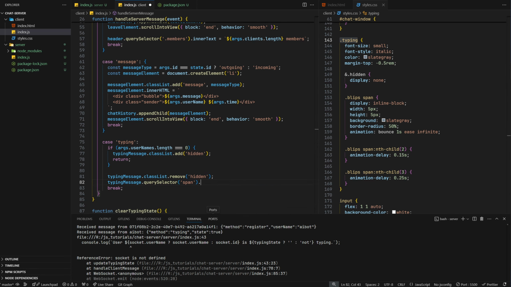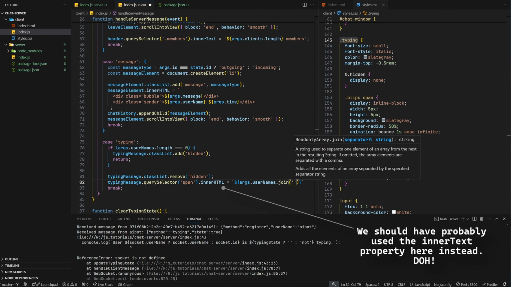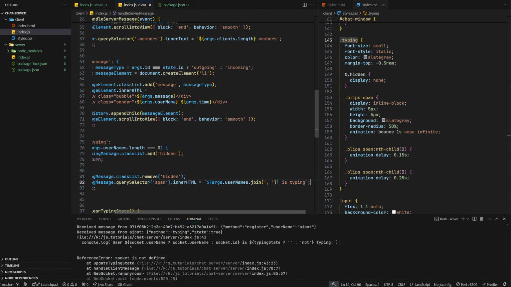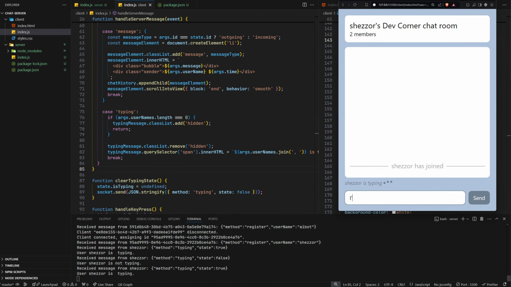Next, we'll then update the first span element within this element, using a query selector with the user details from that array. As we have a list of names, we can simply use the join function using a comma separator here to convert the array of names into a readable name string. Okay, with all that said and done, let's open up a browser again and see the results.